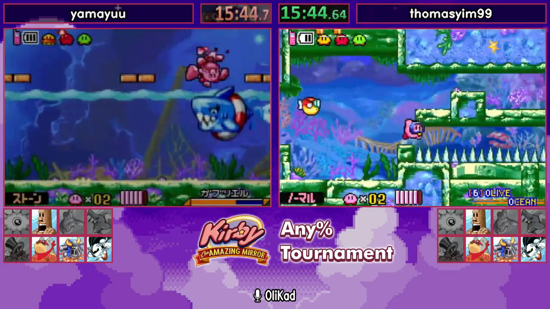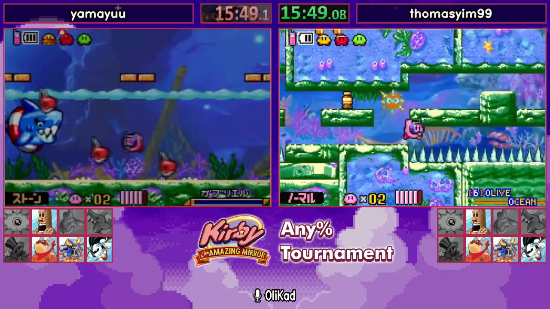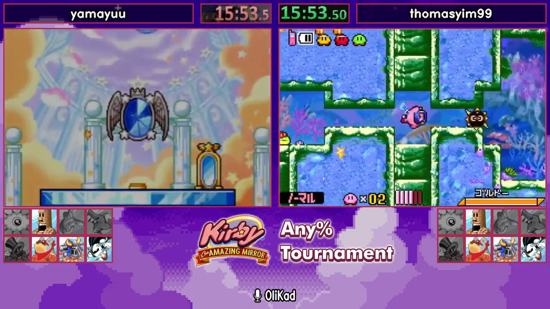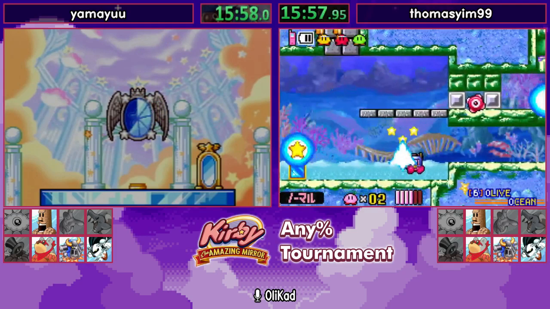Yamayuu coming in with some very slick break movement. Let's see, Thomas gets the one cycle first. Not quite, but it was pretty close. That was still a good backup. Well done from Yamayuu's side. And then Gobbler is done.